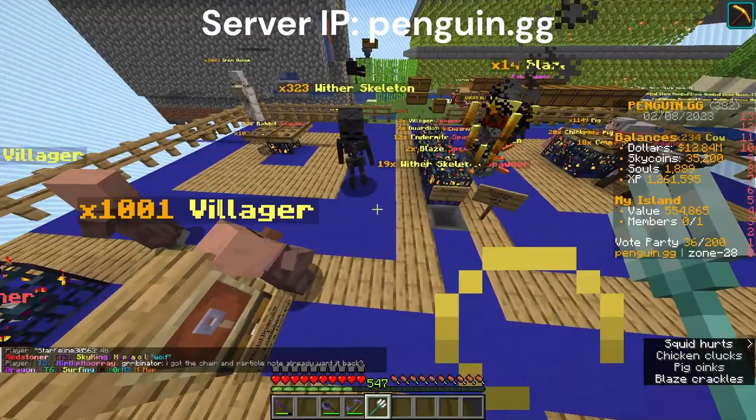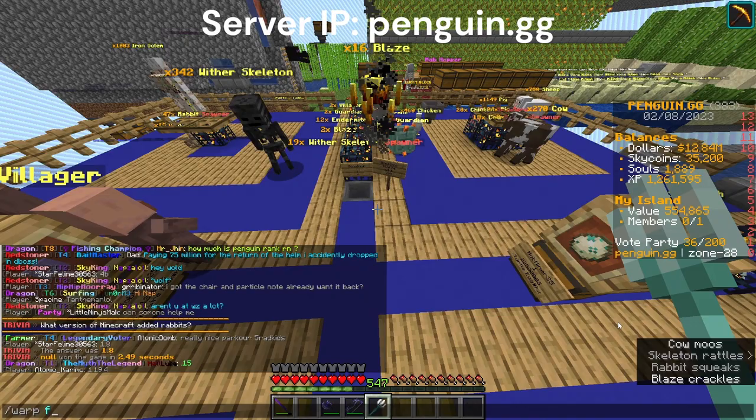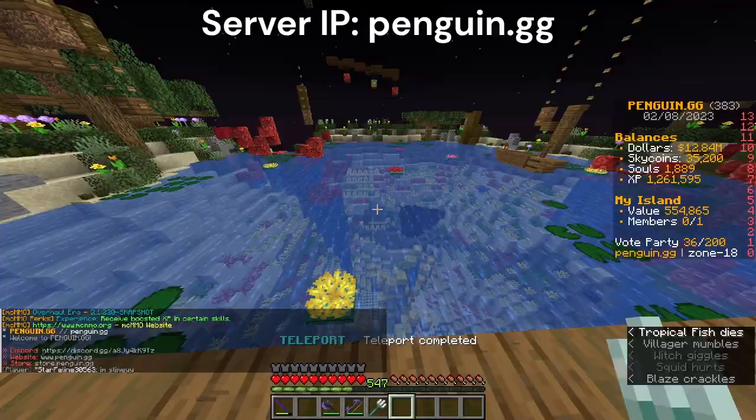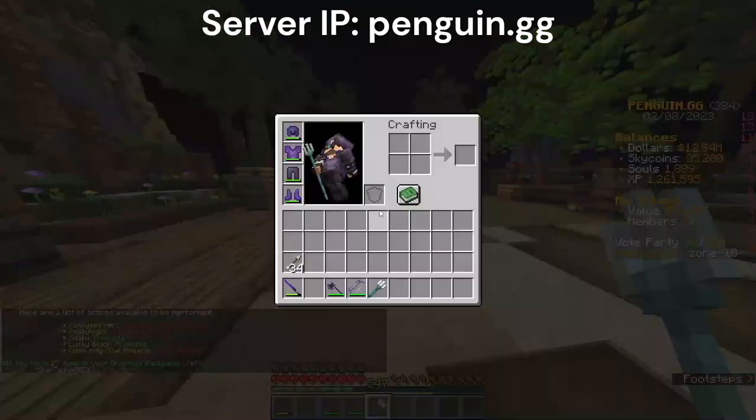So, to start the event, the fishing event we're going to do first, and to do that, all you need to do is type /warp fishing. Okay? Now, when you get there, turn around, and there are these two NPCs here. Now, if you right-click on one of them, you'll get one of these summer event spears.